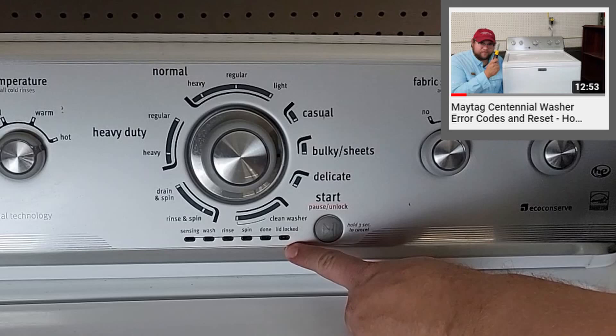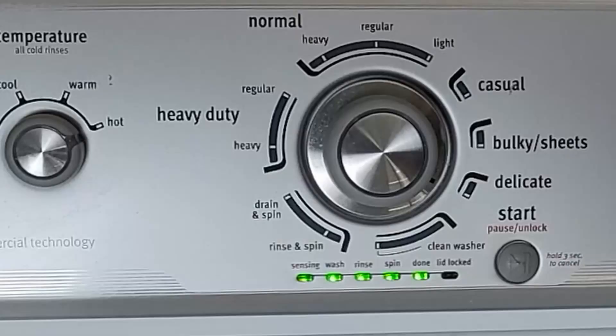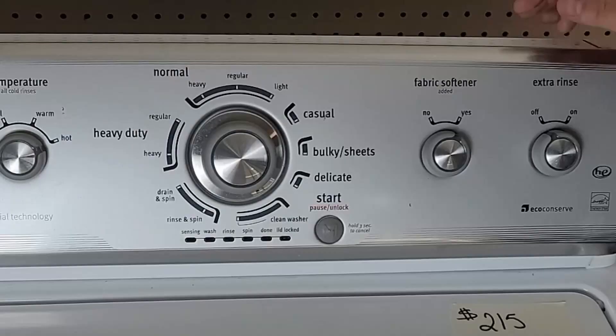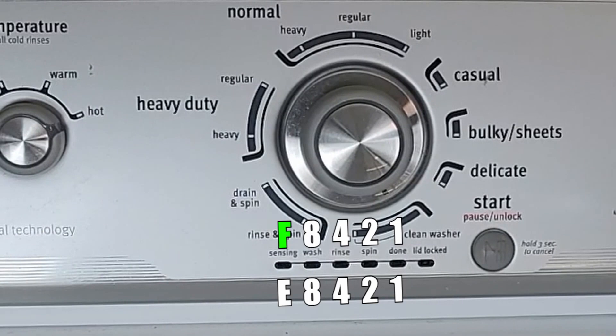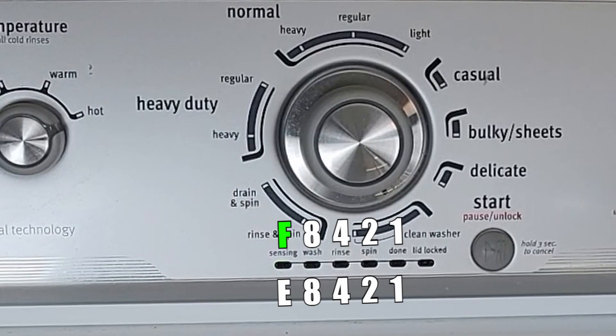One turn to the right will take us to the error code mode once we press the start button. Lights will begin to flash telling us we are in the error mode. By turning the dial clockwise once, it will begin a flash code sequence that tells us what error code the machine may have regarding why it will not spin. To understand the codes, look at which green lights are illuminated — the code is always two letters and numbers. If the first green light is on, the code is for the letter F and the other lights add together for the number. If the first light is off but other lights are on, the numbers are for the E code. You put these together and your service booklet will tell you which code it is. The codes have generally not changed in 10 years, so we are looking for codes that would cause the washer not to spin.